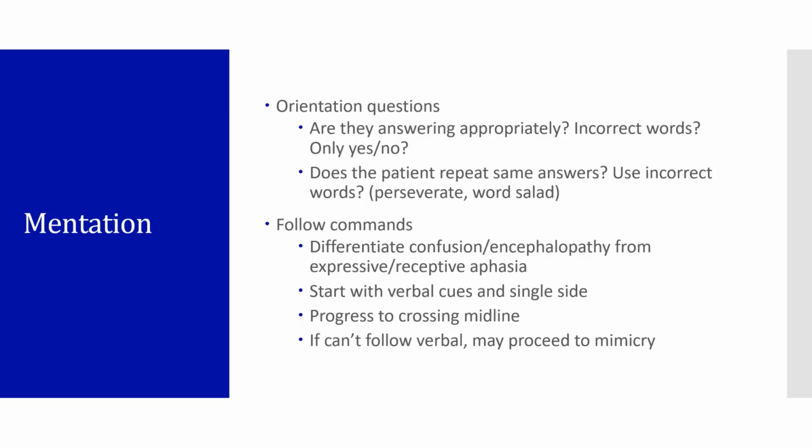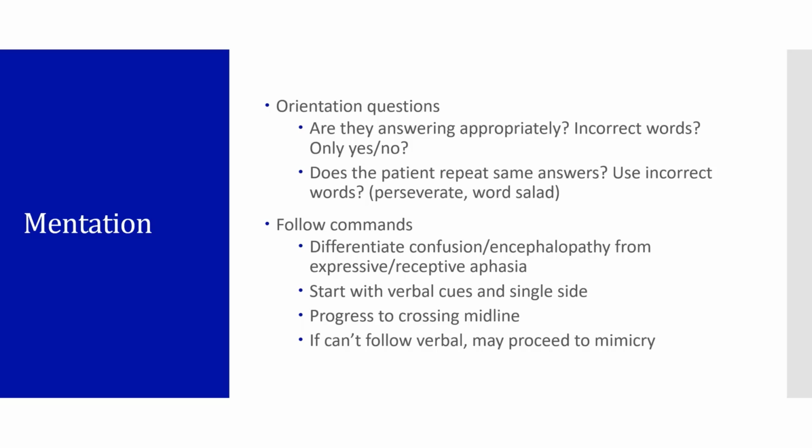So are they answering appropriately? Are they substituting incorrect words? Are they saying yes to everything or no to everything? I've found myself in an assessment before realizing that I didn't initially see they were repetitively saying yes, and it just had fit the conversation thus far. Then I realized, okay, I better ask them a no question so I can determine if they're understanding me or not.